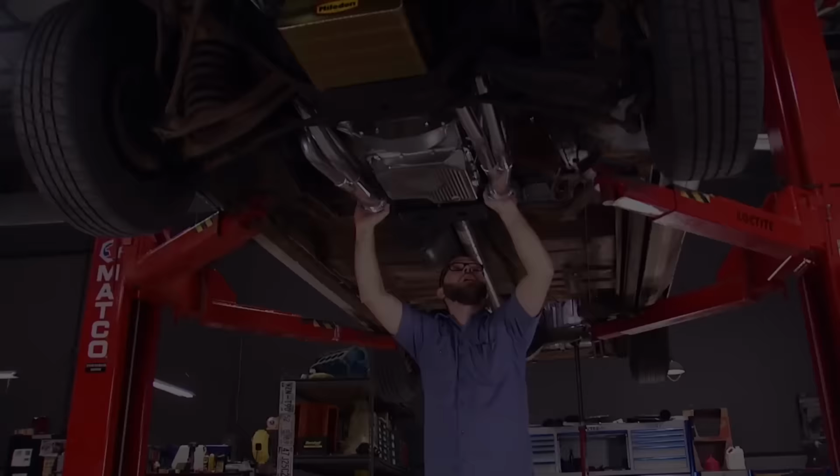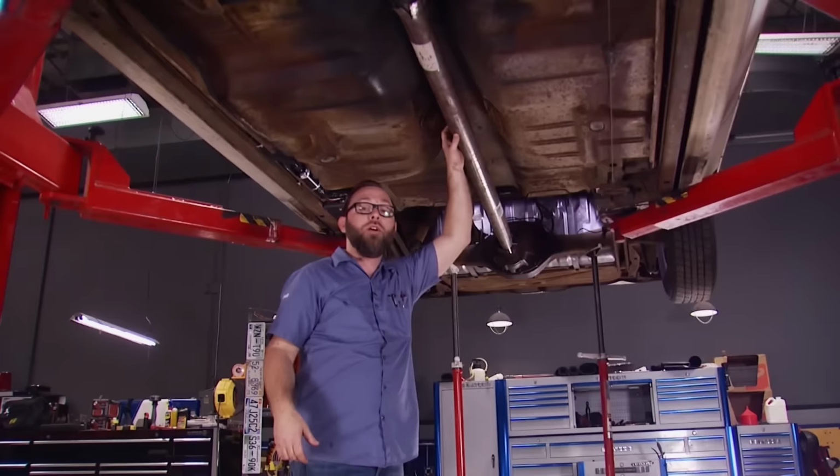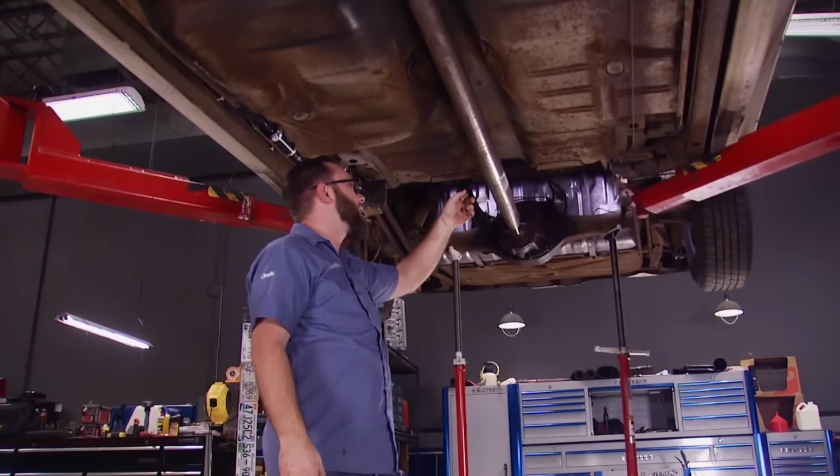All right, we're getting to the point now where we can start installing our exhaust system on our big Mercury. There's a few things we need to take into consideration. One of those is the drive shaft. Now, we don't have our drive shaft yet. We're actually going to replace it with the larger aftermarket one. So for now, we've just got this piece of tubing in here. We rigged it up, and that'll take the place of it.